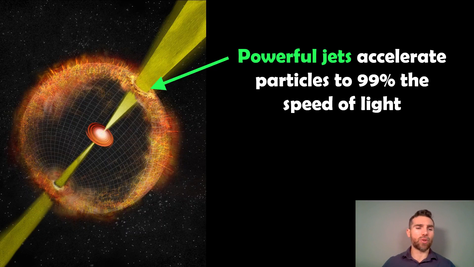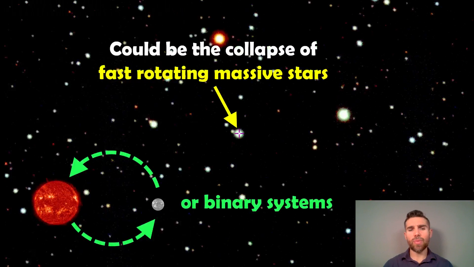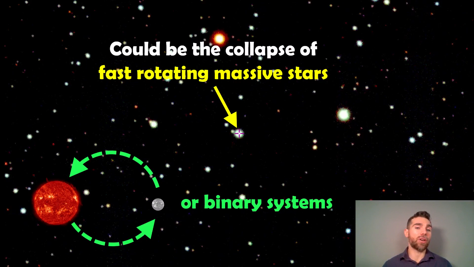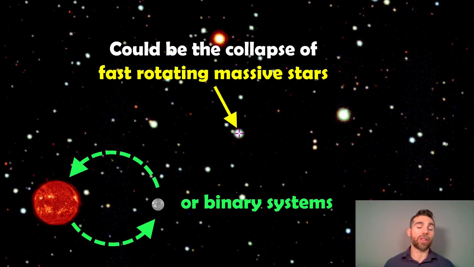You can actually get intermediate cases between the two, where some weak jets form but don't necessarily penetrate through the shell of emitted material. Hypernovas are not fully understood as to why they're produced, but some ideas are that they could be the collapse of a fast-rotating massive star — similar to a Type 2 supernova — where an extremely fast rotating star allows the accretion disk and powerful jets to form. They could also be part of binary systems, which could help in the production of these jets. But they're not fully understood, and there might be multiple mechanisms that produce them.